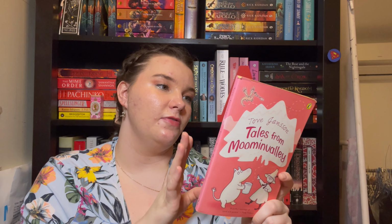So this is by Tove Jansson. Tove Jansson is a Swedish Finn. She wrote Finn Family Moomintroll. This is, I believe, the second book in the Finn Family Moomintroll series. No, it's not. It's further along. Finn Family Moomintroll is the childhood storybook that I remember the most. I am half Finnish, so anything to do with Moomintroll and Tove Jansson is really interesting to me. Hopefully I like this book.